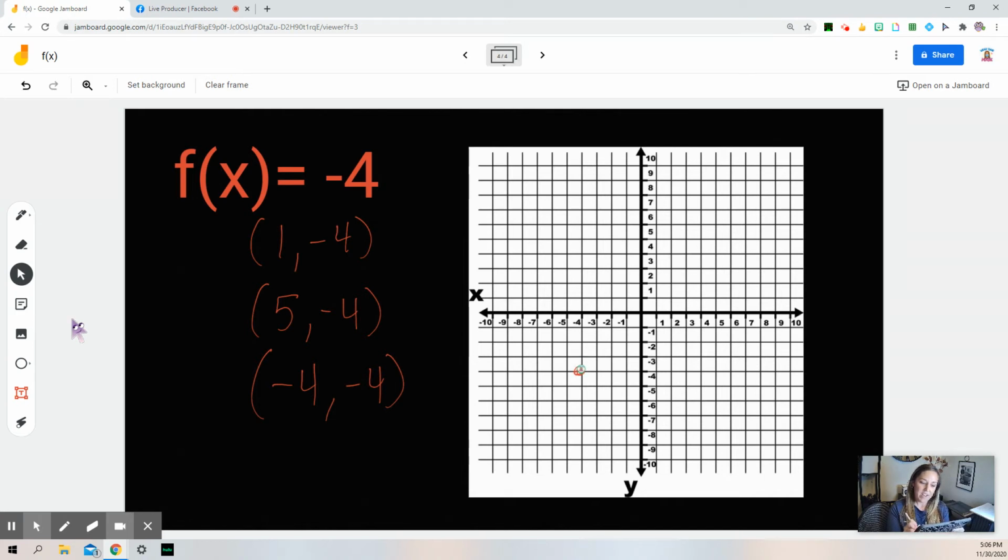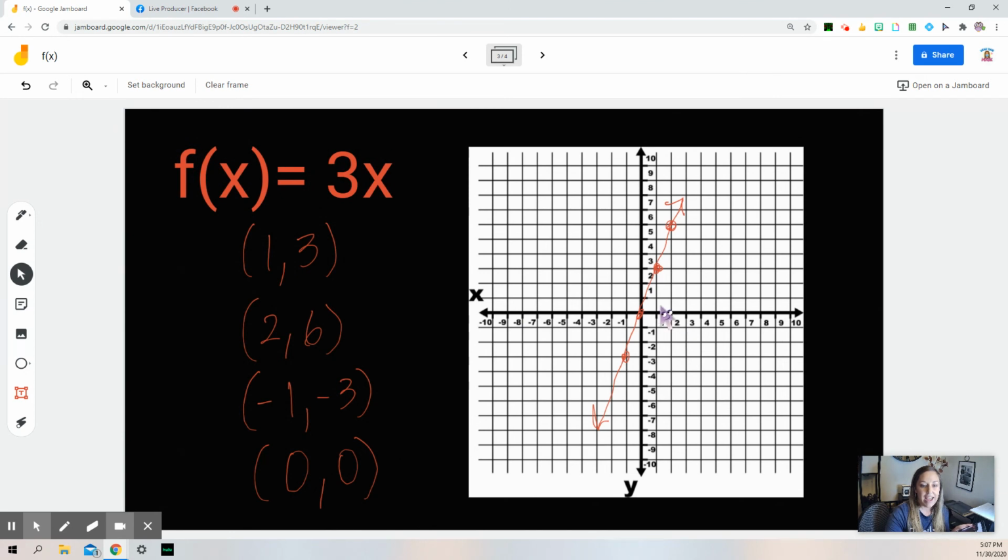-4, -4, 5, -4, 1, -4. This is actually a straight horizontal line crossing through -4 on the y-axis. So this one is just so consistent. Every time I go to an x, I know that y is going to be -4. This is a function, and that's what a function is. It's a well-oiled machine. Look at all these graphs that we've created. Every time you give me an x, I can give you the y and tell you exactly what it's going to be. It's like that conveyor belt pushing out the outputs.